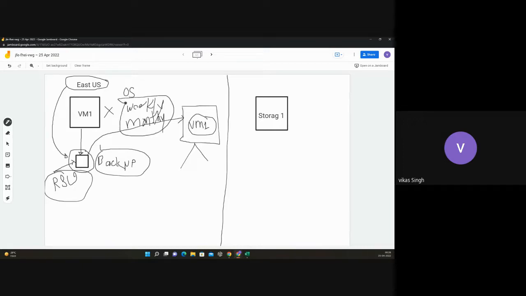Okay, so let's say this is not a virtual machine. We wanted to take backup of SQL. I'm not taking backup of the operating system, but I'm taking backup of SQL. Then this timeline will get reduced to minutes, and even it will go to synchronous, like live backup. You added something, it will go to backup also. So it depends on what we are trying to back up. Based on that, we decide the frequency of backup.